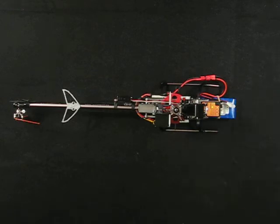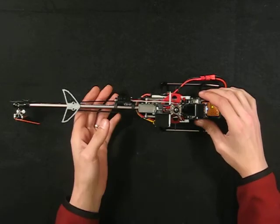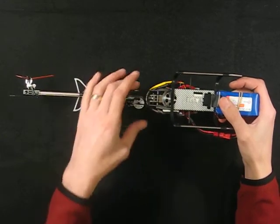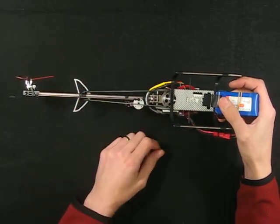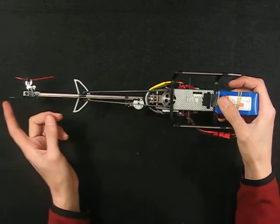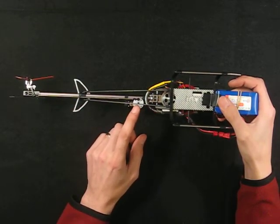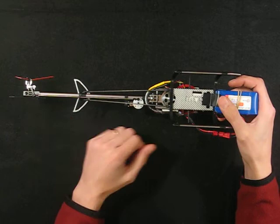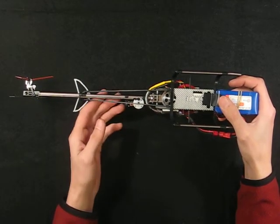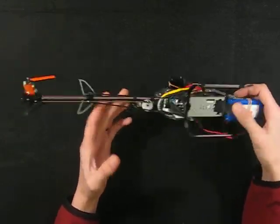Step C is the center pulse for the servo. This is a great time to go ahead and set up the servo horn. Find your 90 degrees, get your ball mounted where you want it. For this particular one I chose 7 millimeters to the tail. I've got the Bobby Watts tail on here, and with 7 millimeters I get fairly adequate throw on the servo, and then I can also maximize the travel here on the tail.